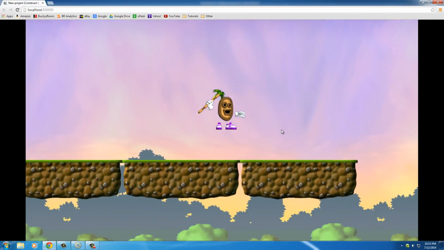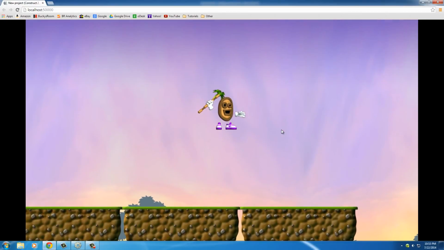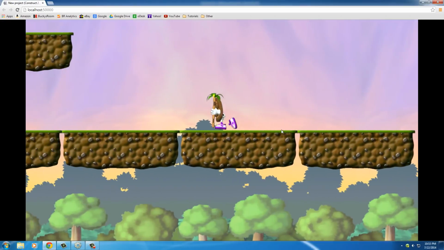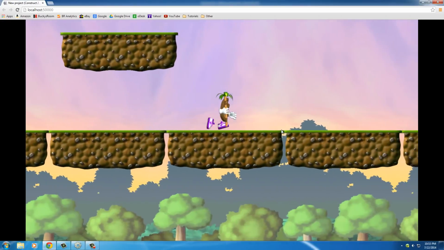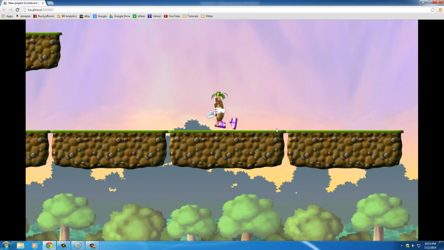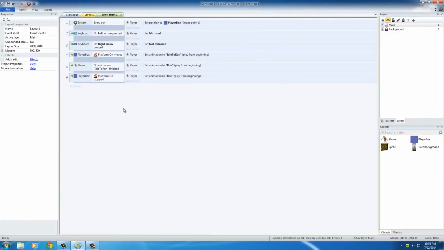The only thing now is, look at him jump. It looks really weird. He's not even moving his feet. He's just teleporting up. And also, once he's running, that looks kind of weird too, like he's doing some weird moonwalk or something. That's another issue right there. So right now we're going to be fixing all these issues so he doesn't do the running man or anything like that.